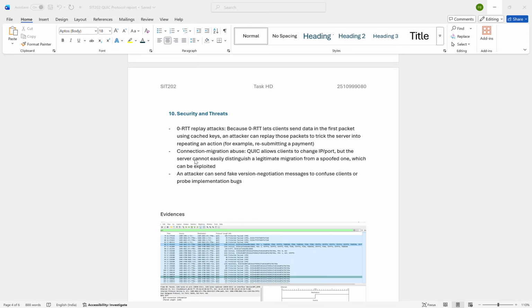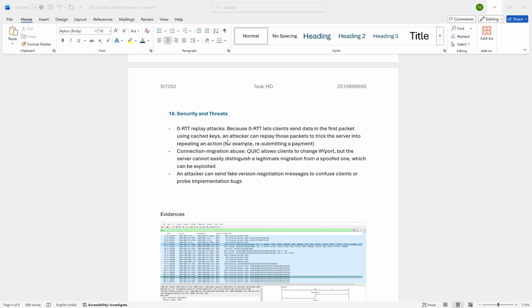Now I will go to my Wireshark. Here I will identify the QUIC packets. To identify them, in the filter section I will write QUIC. So here all the QUIC protocol packets will be there. If suppose the QUIC packets are not directly visible, you can also use the filter udp.port == 443. You can see that the filter results are the QUIC protocol, and these packets have been transmitted over UDP, which confirms that QUIC uses UDP instead of TCP.